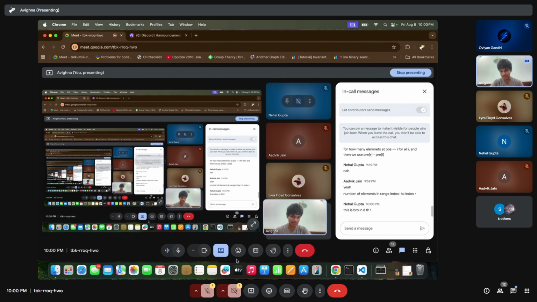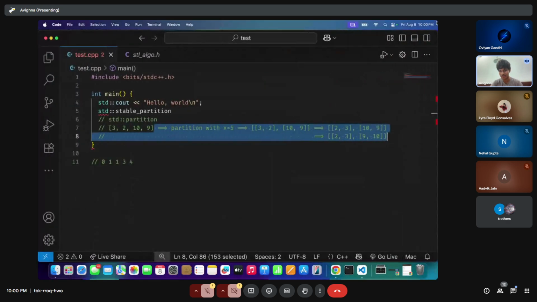Okay, so now it's 10 p.m. So that means it's officially time for me to explain. Wait, just a second. I need to figure out what the array I was using was because I need to use a different note app. Just give me a sec. 1762536.